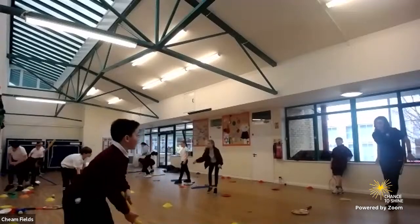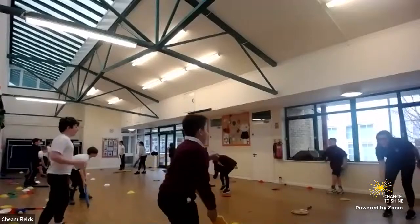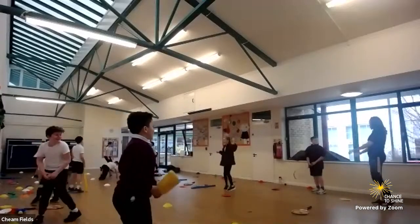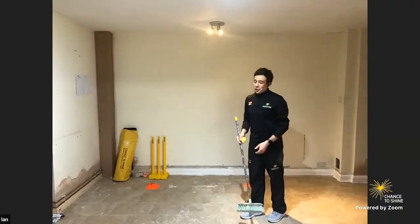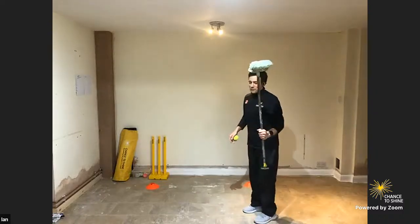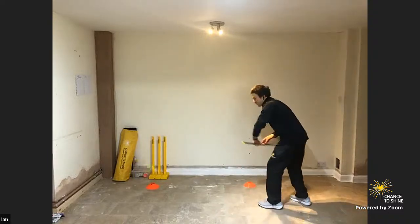I think, Joe, one thing for me is thinking about actually, yes, we are using our bats quite a lot today because we've got them and we wanted to show you what it looks like. But if you haven't got a bat at home, there are so many other bits and pieces. So we have used a frying pan a lot. But I found this lovely broom. Now, this is going to be really challenging to try and hit.